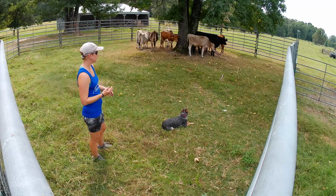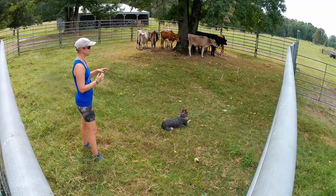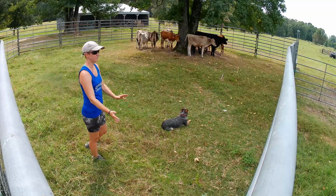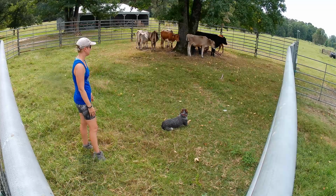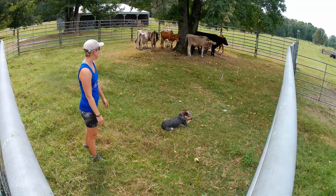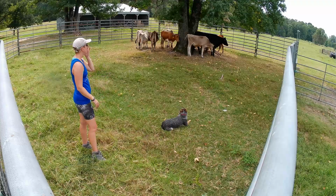Mostly the idea is just to let her get comfortable. If she's feeling the pressure between the cattle and the fence, I'm going to just try to support her, not force her forward, but just be in a position to support her and hold her in that place. I don't have any tools. I didn't bring anything with me, no stock stick, no rake, no flag. So it's just going to be body language in here, so me being in the right position.